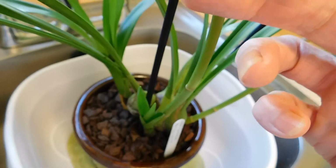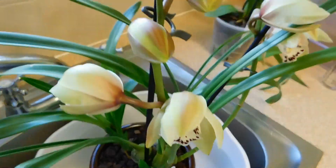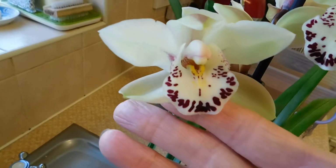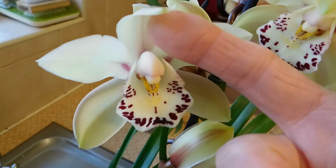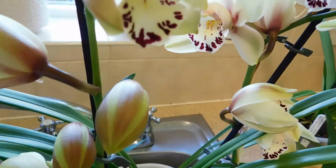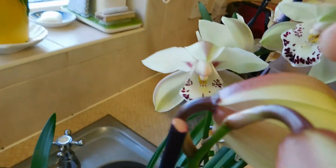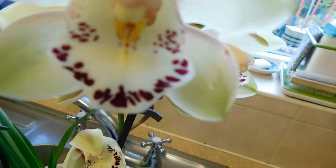Now this was that first bloom that actually started to show, but this is only just starting to open. This is the one that's opened. You've got to be careful because they're at all angles, and I don't want to break any off. And I don't know whether this sepal here will actually go back. Very unusual. What can I say? It has a funny smell. It has a smell of lilies, but not quite lilies, if you know what I mean. Really odd.